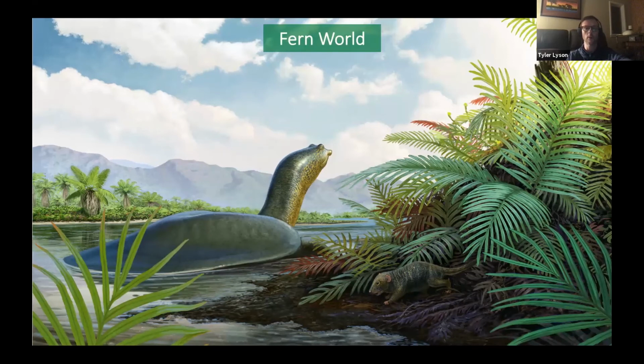This is what Colorado would have looked like. You had the Rocky Mountains that were starting to uplift then. And then the largest animals to survive the mass extinction. Here's the largest mammal down here, and you can see it's half a kilogram, or about the size of a rat. So quite small. But that is the largest mammal that survived this mass extinction. And then next to it, I've put the largest animal here in North America that survived the mass extinction. And that's this big soft shell turtle that weighed several hundred pounds.